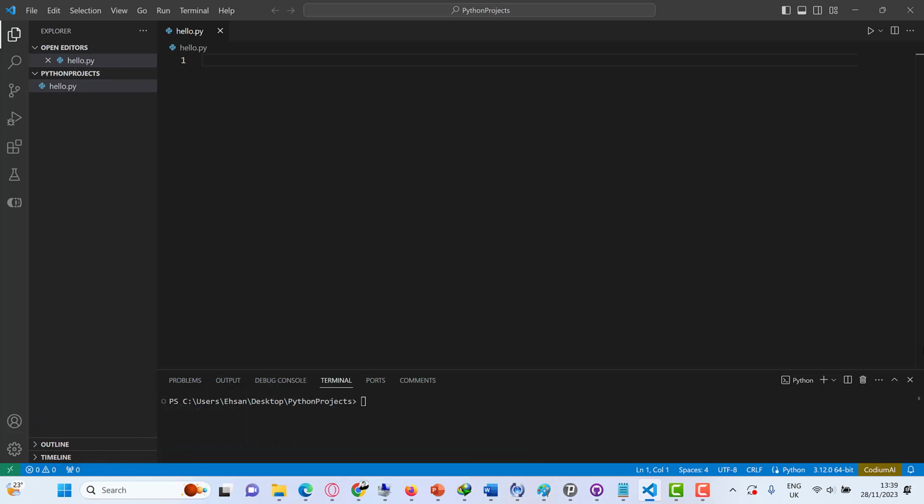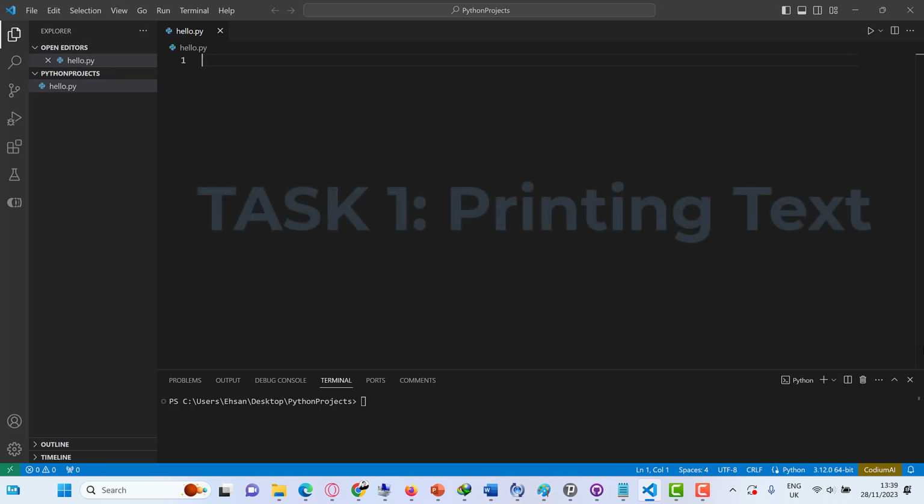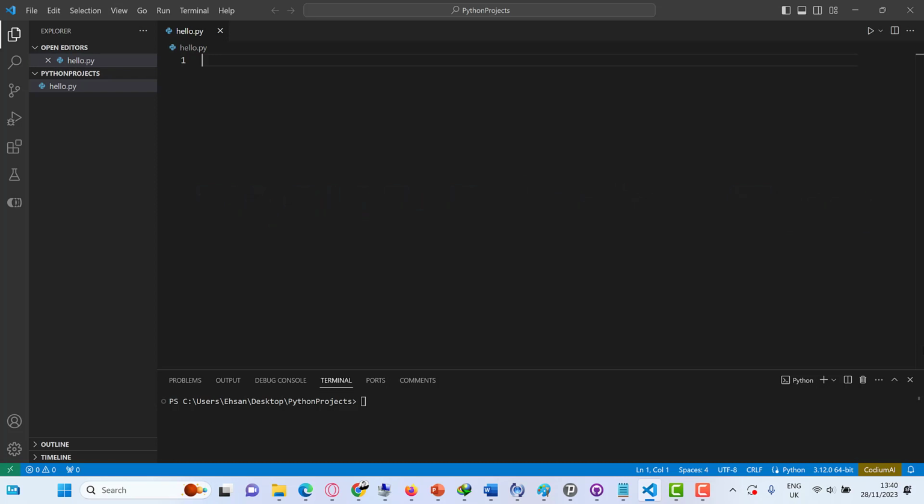Today I have got two exciting tasks lined up for you. Task 1. Printing text. Let's kick things off with a classic. Your challenge is to write a simple Python program that prints out the string "My hovercraft is full of eels." Now, here is where you take charge. Pause the video, open your favorite code editor, and write the Python code to achieve this. Remember, it's all about using the print function to display that particular string.